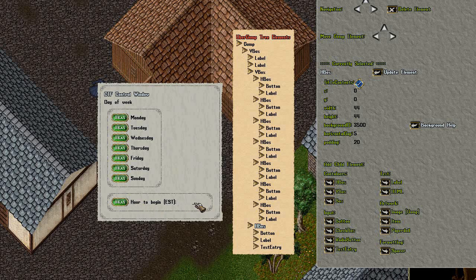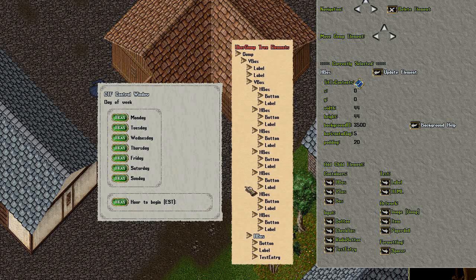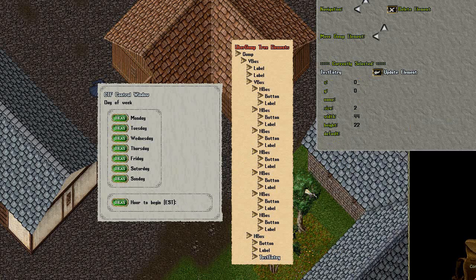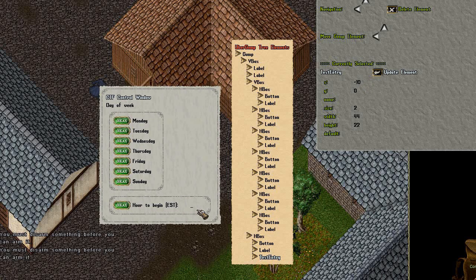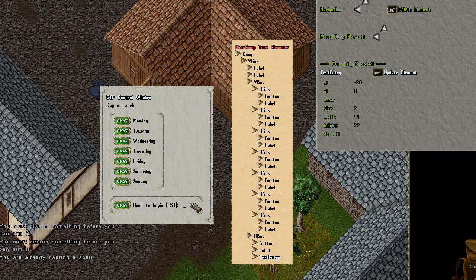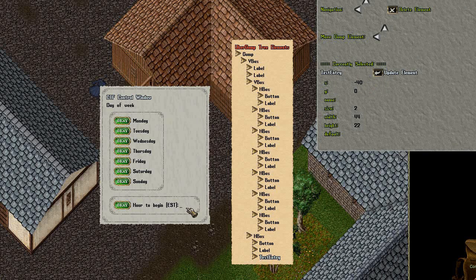One thing you can see, this text entry is a little bit over here. That's because I don't go through the calculation of exactly how wide each letter is. It'd be nice to do, but I think it takes more resources than it's worth. But I believe we can offset the X a little bit. Where is the X? Okay, it's there. So let's do negative 30. Now it's a little bit closer to the end. There we go.